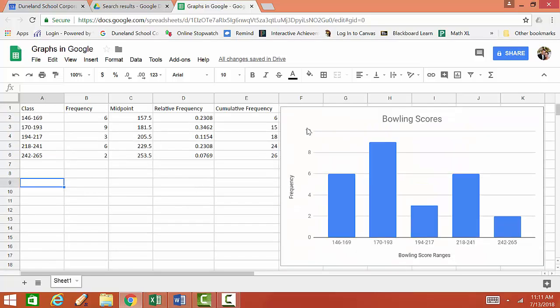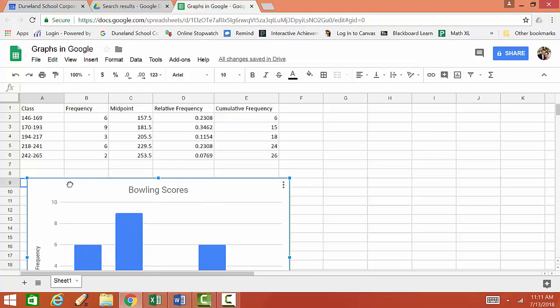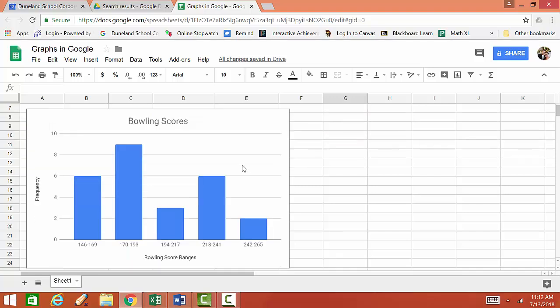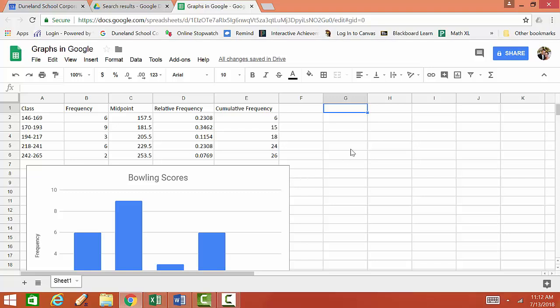All right. So before we do that, though, let's actually talk about a couple other graphs. So the next graph is the ogive. Now for the ogive, what I recommend is, so this is the ogive graph. I'm just going to type this here just so you know what I'm talking about.